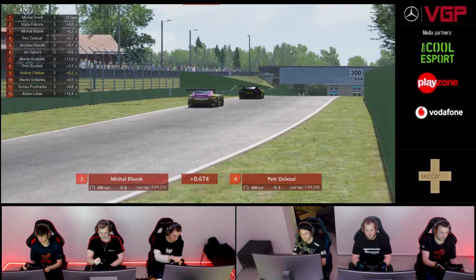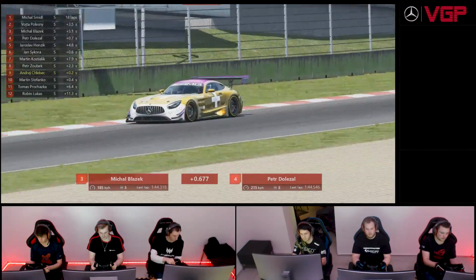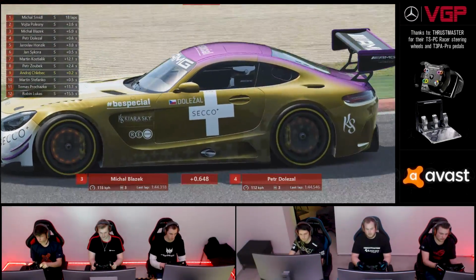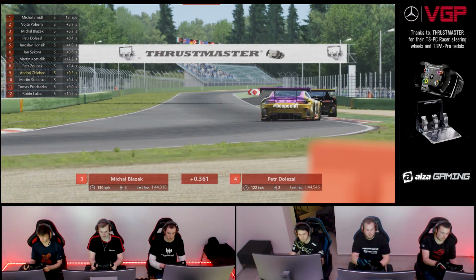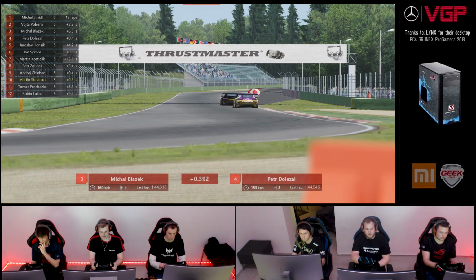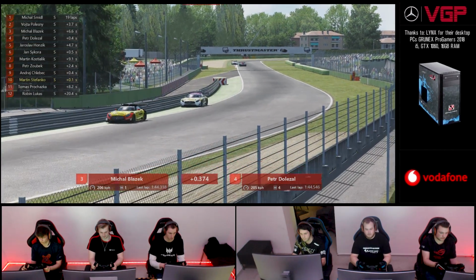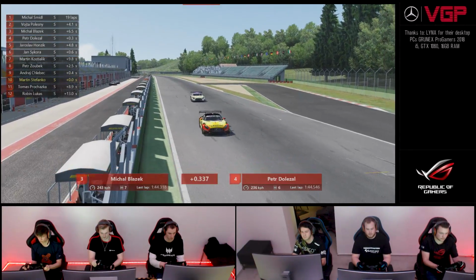Meanwhile, behind, I haven't been noticing this very much, Hanzik is actually now coming under attack from Sikora. That gap was about 2 seconds previously. And if I'm not mistaken, I think Hanzik is actually closing up on this battle for third, too. Let's see if we stay at this camera angle, and there he is, coming out of that final corner. So I think it actually might be starting to group up again.